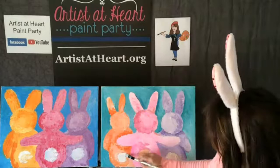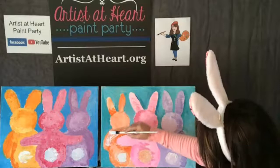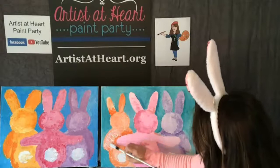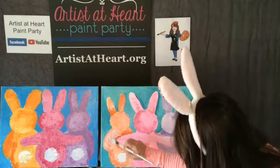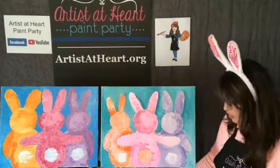Let's see if this is dry. Okay. Look, it's dripping. That's how thin it is. But a light coat of it. Let's try it in the background too. Hopefully it dries quick. You guys, it's 68 degrees here today and I have the window open, so hopefully it dries quick. All right, I'll just put it in there. And his tail. Just so you get an idea.